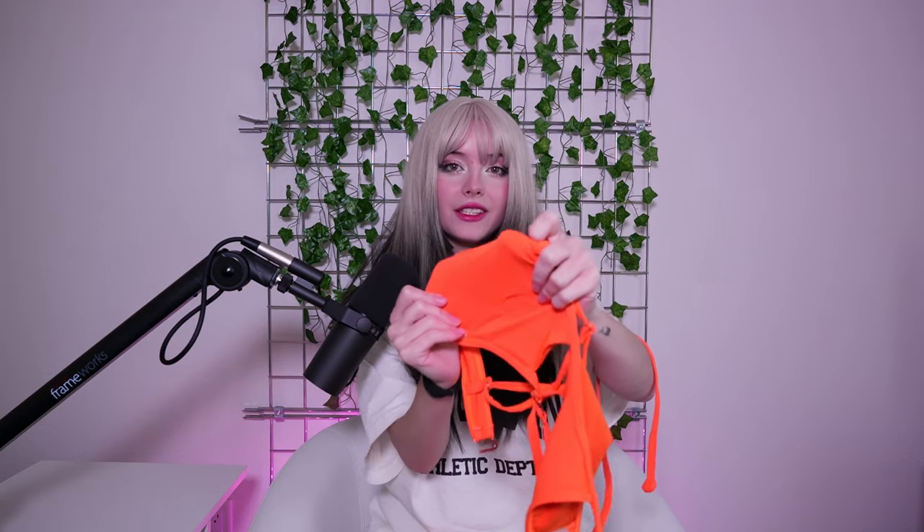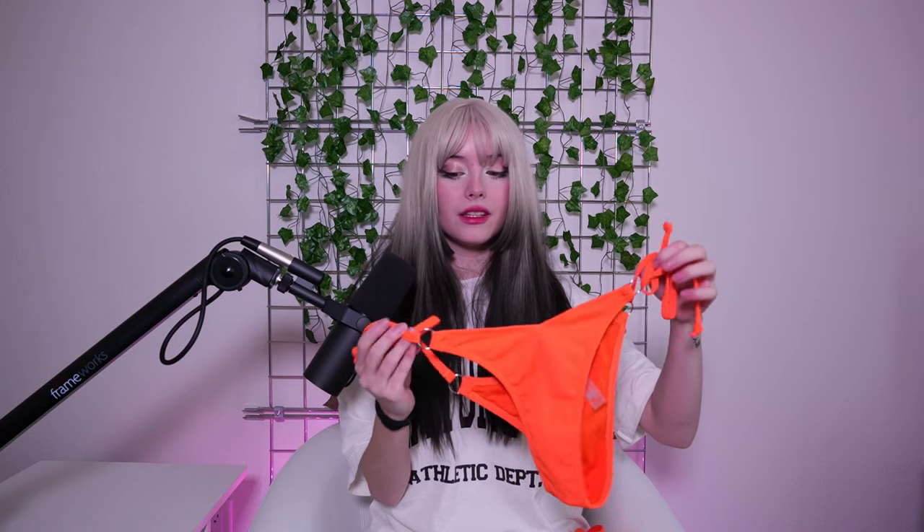This next one is a beautiful bright orange color. I don't usually wear things in orange, but I think orange is such a stunning color — it's so bright and happy, and it gives me vacation vibes. This one just fits very well. There is a split in the center of the top right here, which adds a little bit of sexiness. That split attaches to a loop that has two long strings on it — these can tie around your waist into a cute little bow at the back. I really love bikini tops when they come with strings like this. The bottoms are also great because they can be tied up — adjustability is always good to see in bikinis, especially when ordering online. So, without further ado, let's try it on.